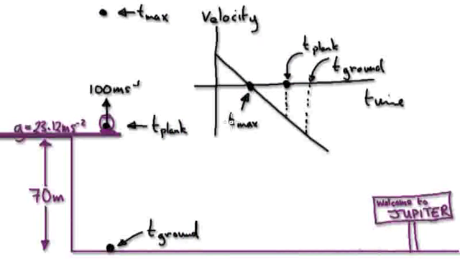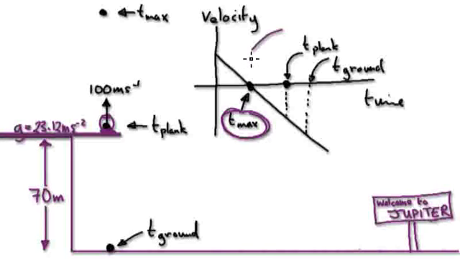But the first thing you need to do is to work out T max. Once you've got T max, it gives you an idea inside your mind of what's going on, the time it takes to get to maximum height. So most of the time, find out the T max, because that will give you a rough idea of what's going on.